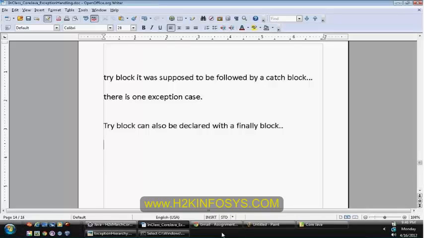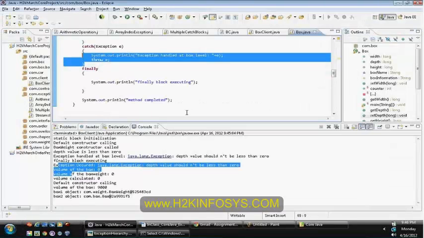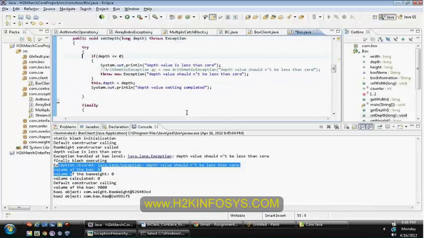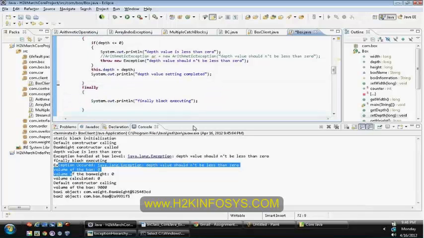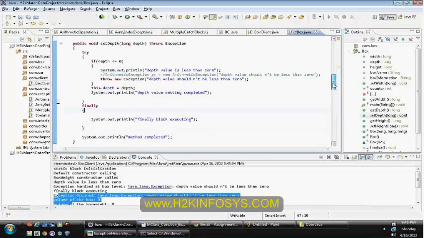So with respect to the try block, it has to be followed by either a catch block or a finally block. That means you don't want to handle the catch block, or you don't want to handle the error at this level. Currently, that's what our case is. You can see that I'm not going to handle the exception here. Still, I'm throwing an exception at this level.